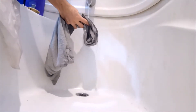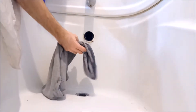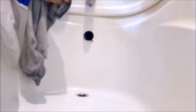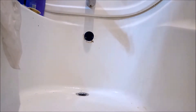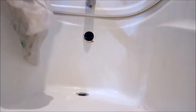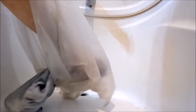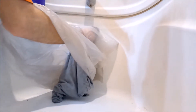I didn't clarify this well enough: I need that rag or shirt completely soaked — sopping wet, a lot more than what I show in the video. Get that overflow cap off so that way you have the hole exposed. With your rag — I'm using a t-shirt — have it completely soaked, and grab a plastic bag if you have one. Then you're going to shove it into the overflow cap hole.